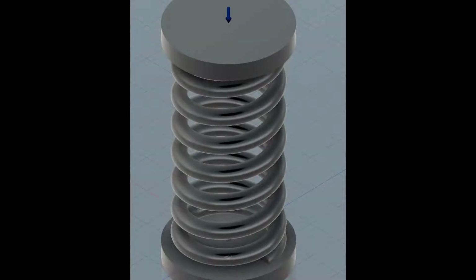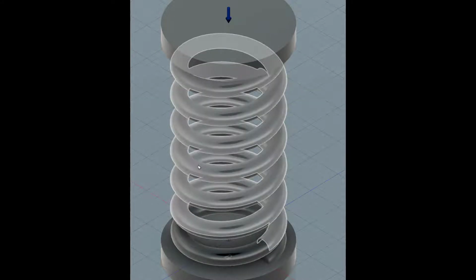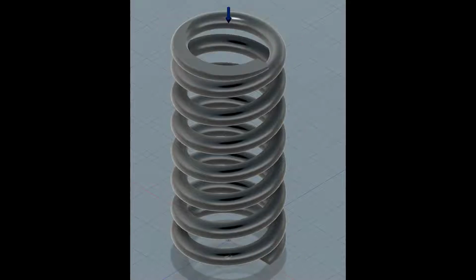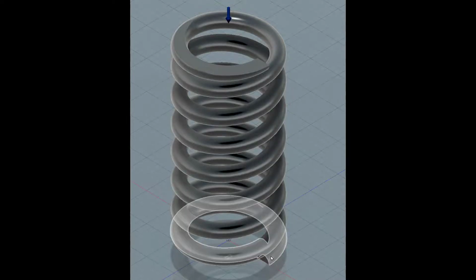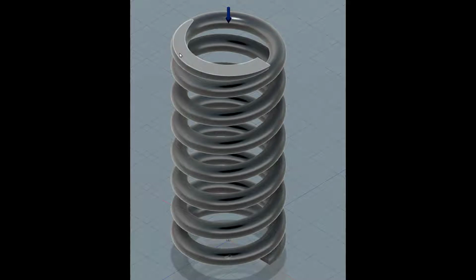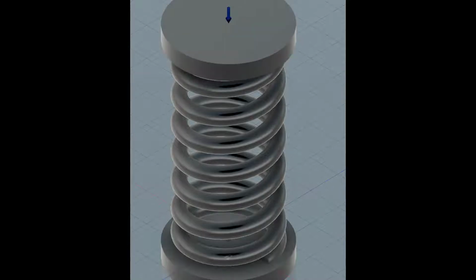Now let's take a minute to look at a CAD example of a spring, and you'll notice that I have a top and a bottom disc that are applying load to this helical compressive spring. You can see the number of coils here. I will hide the top and bottom discs so you can better visualize the spring during its compression. When you look at the spring, you'll notice a number of important things, and that is the spring has a specific number of coil wraps from top to bottom. You will also notice that the top and bottom have a flat ground face so that the load plates, which I put back here, can apply a nice uniform load to the top of the spring.